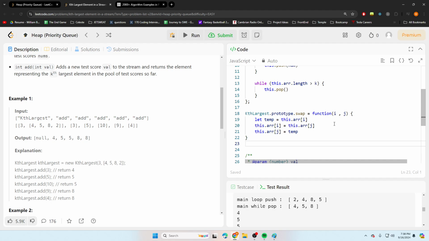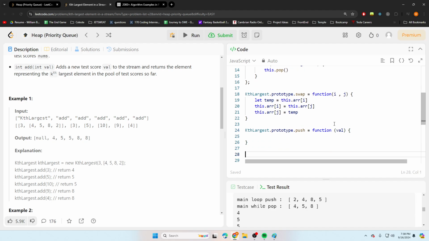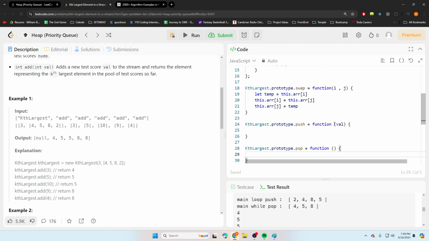That's the swap function. So I now need KthLargest.prototype.push, and the push function we pass in a value, and then we have the KthLargest.prototype.pop function, and the pop doesn't need a value, you just need to pop.